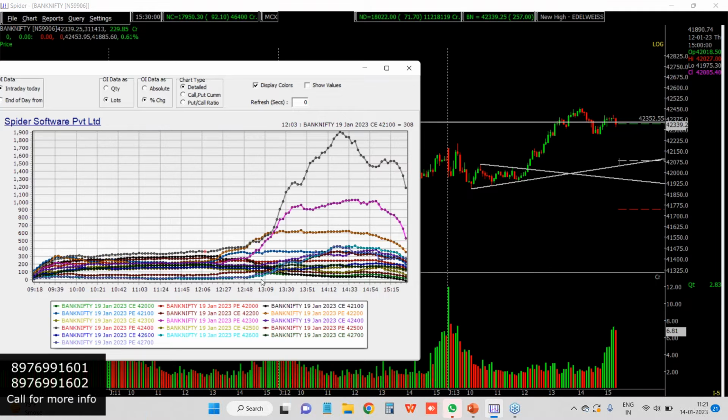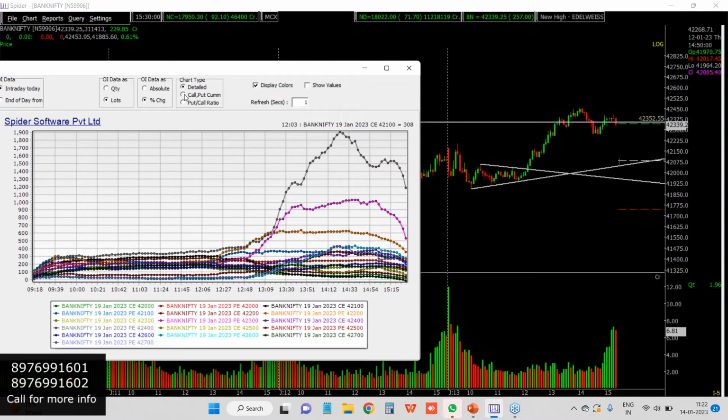So after 12:30, we had a clear indication that call writers are removing their position and the put writers are increasing their position in the current market. So like this, we had a clear indication that the market will go positive. One more setting that you have to do over here is you have to make it as 1. So every 3 minutes, when the data comes, it will get refreshed automatically. So make it as 1. When you check in a live market, you can get the data refreshed automatically. So this was the detailed part.